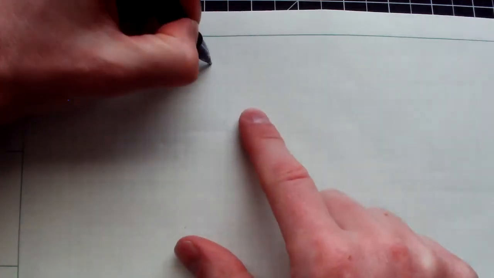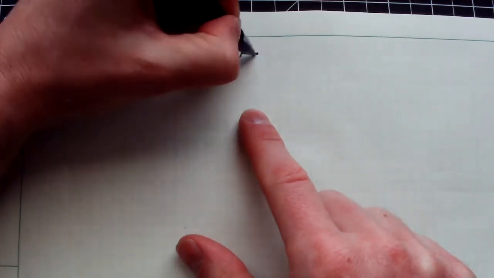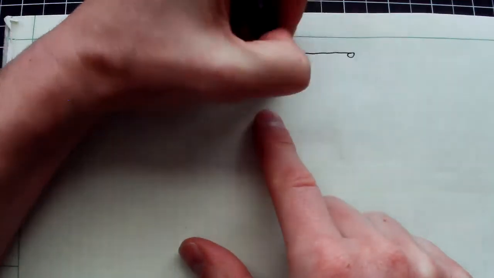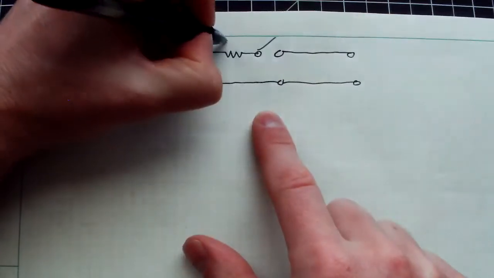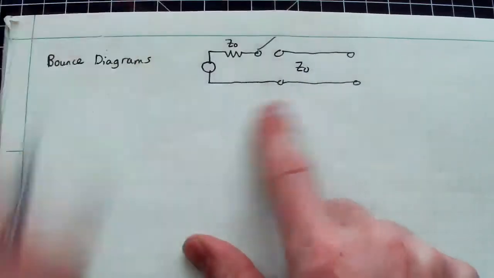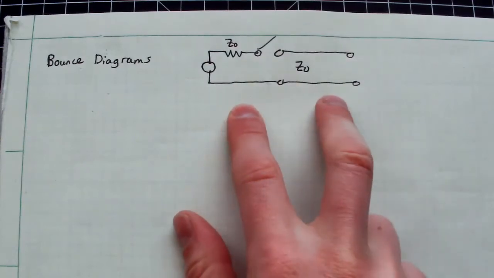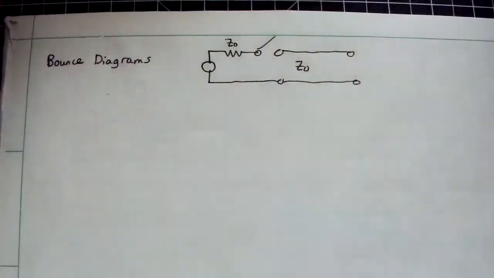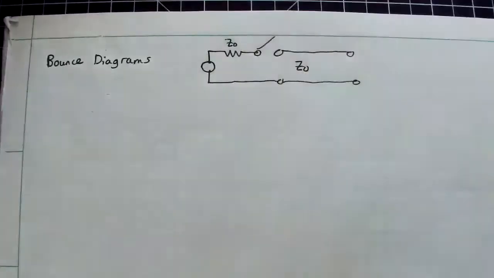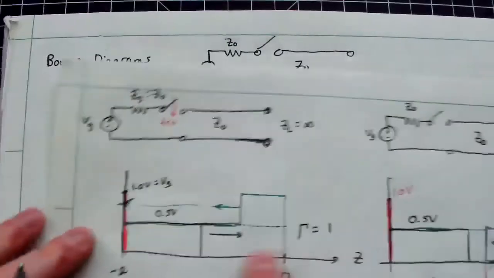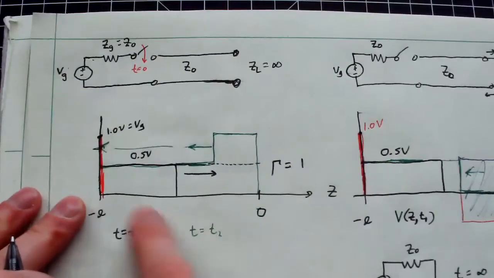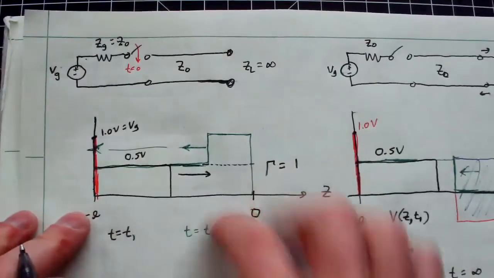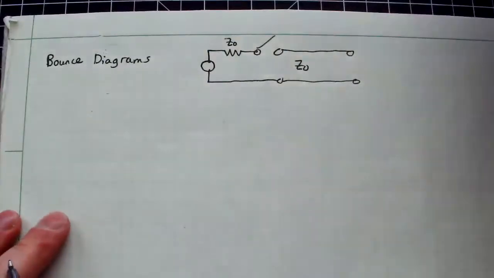Okay, so we'll draw the simple model here. We have the switch, and this goes down, and then there's an open circuit on the end. We're going to call that Z naught and Z naught. We're going to explore this circuit from the perspective of a bounce diagram. We already saw the time domain visualization of it over here. You can imagine these snapshots of voltage on the line in your mind, and the bounce diagram is an interesting way to visualize this in a slightly different form.